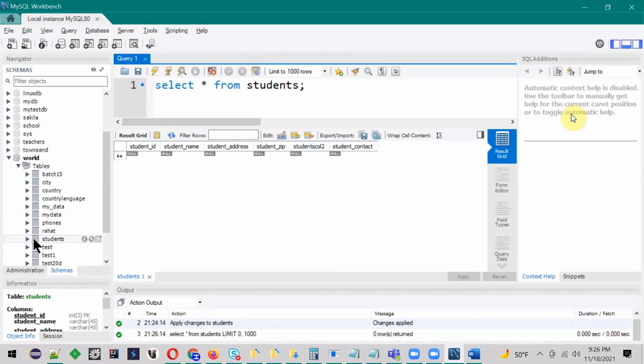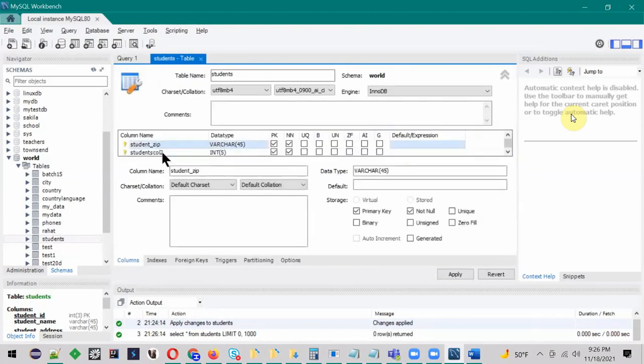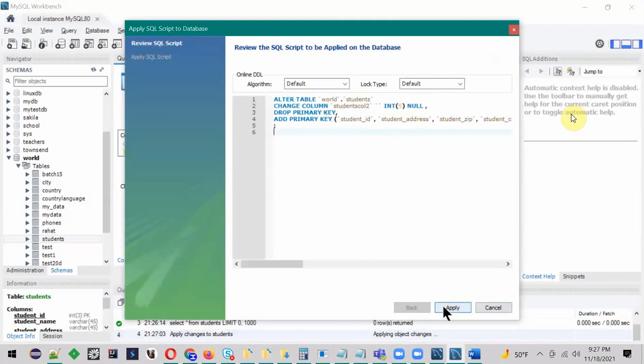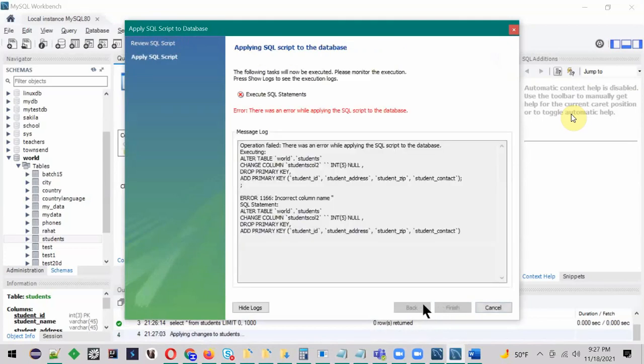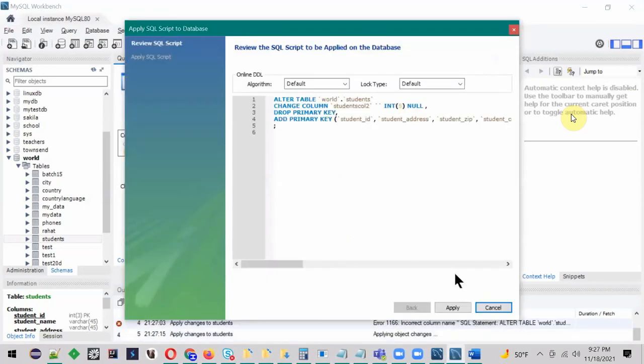If we don't want to run that, we can make changes by using the wrench or spanner sign. You should go there, and from here you go to column 12. Here you can take it off, just delete everything and apply, and also this thing, apply. So student column 12 will be gone. Apply, and apply.